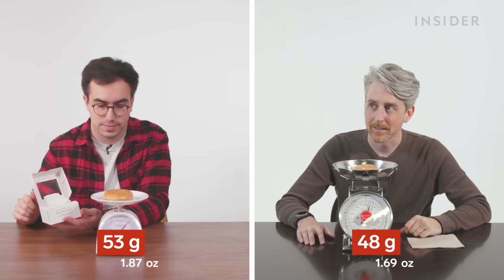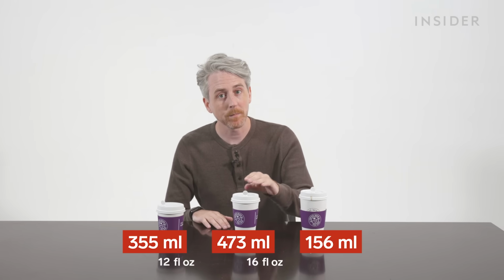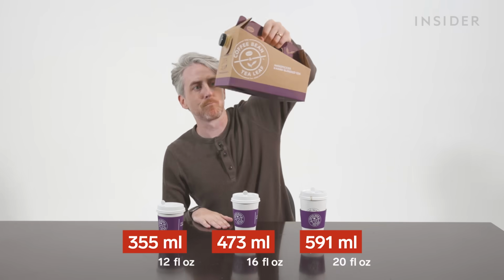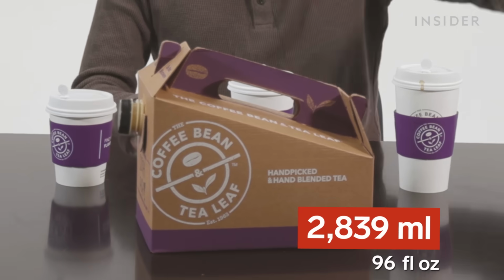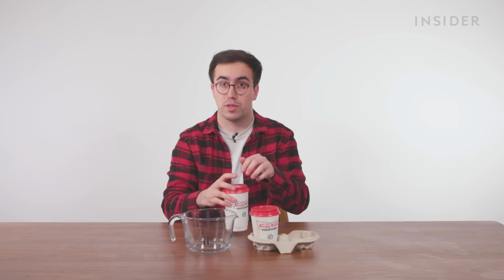They're so light. In the UK, our hot coffee sizes are regular and large. US Krispy Kreme, you can get your coffee in 3 sizes: small, medium, and large. And if you're really thirsty, you can get yourself a brew box. Nice. A large hot coffee in the UK is supposed to be 16 ounces, so we're going to measure that to find out if that's true. And to make sure that this reading is absolutely accurate, got a big boy.